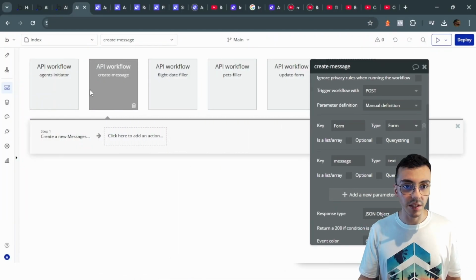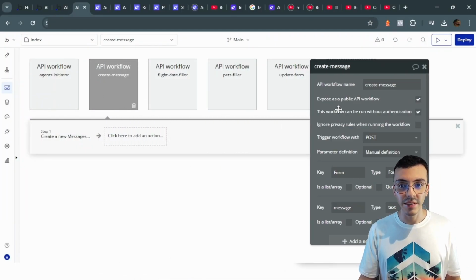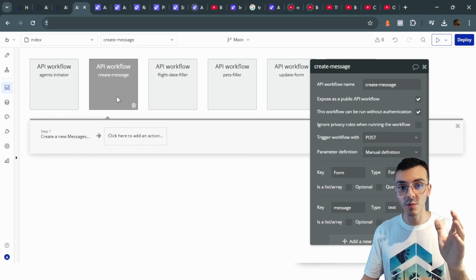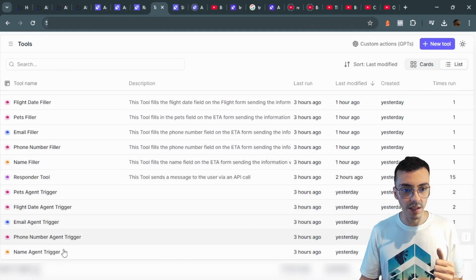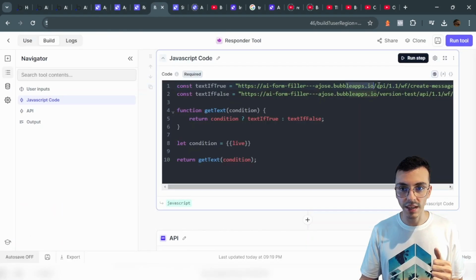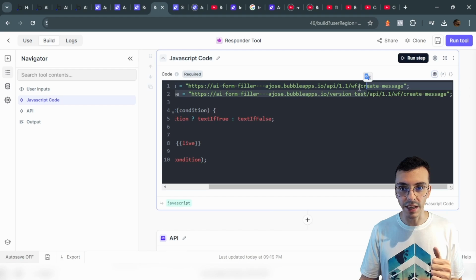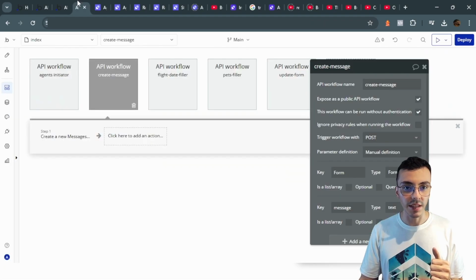Then the create a message. This is the API call that the responder tool will be triggering. So we go to the tools here and we see the responder tool. You can see that I am calling the create message workflow, that is this one.